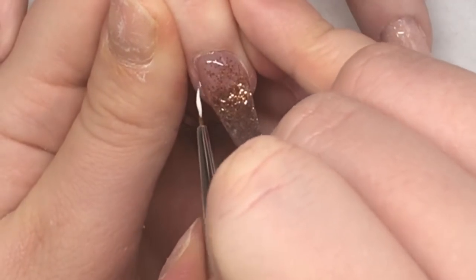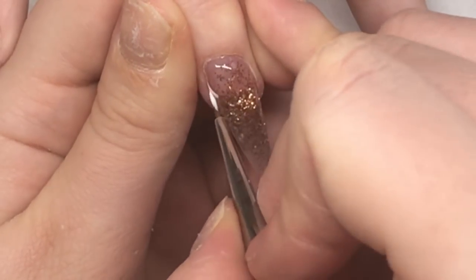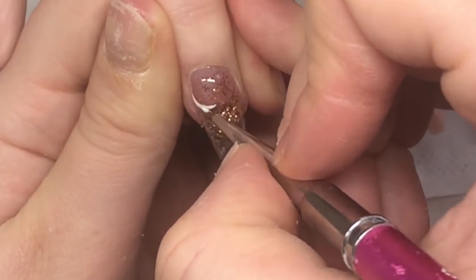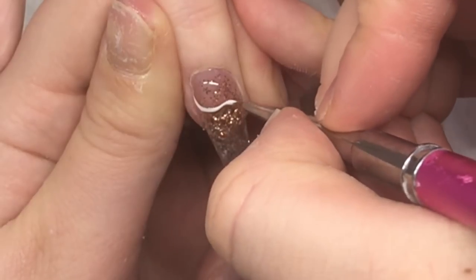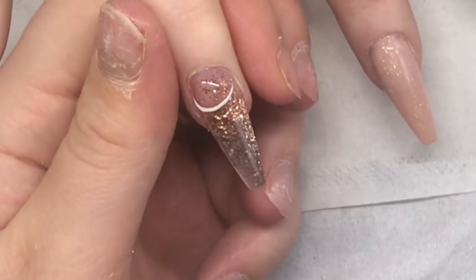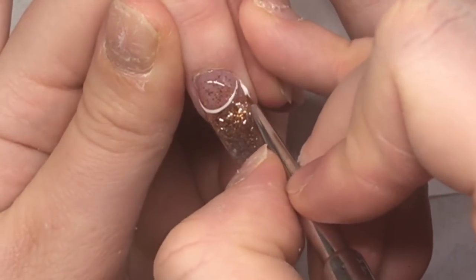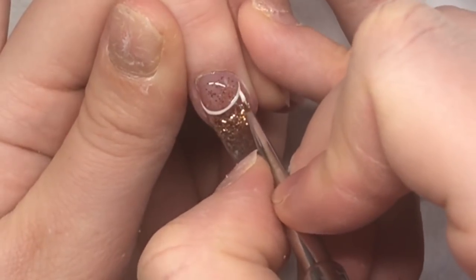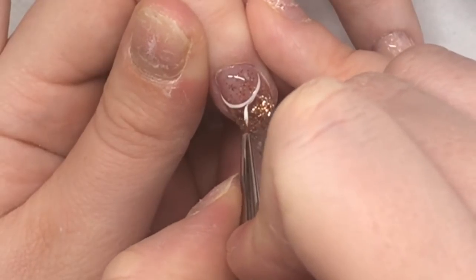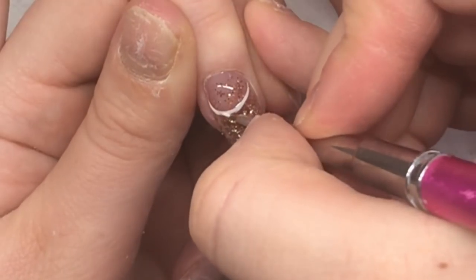So on this nail, I'm creating a hand-painted design. This set was inspired by a picture off the internet that my client brought in. I'm not 100% sure who the artist was, so I can't credit, but I did kind of make this freehand design up a little bit as I went along. So I'm using my Crystal Nails Barbara 2 brush, which is perfect for fine line work. And I'm using the Gel Bottle 3D paint in white. So I'll just let you watch, really.